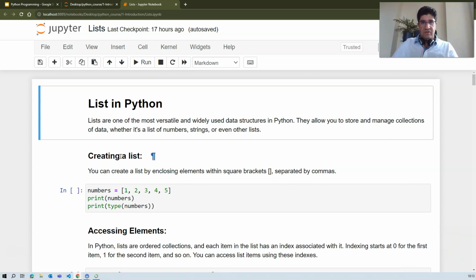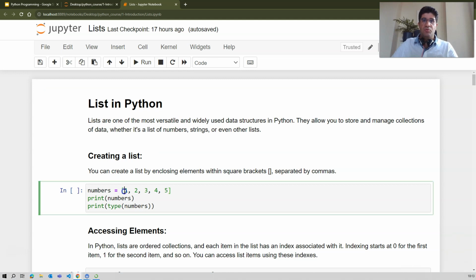Let's see how we can create a list. To create a list, we need to put multiple values, separated with commas, inside square brackets. By writing code like that, we created a list. The name of the list is numbers, and we store 1, 2, 3, 4, 5.